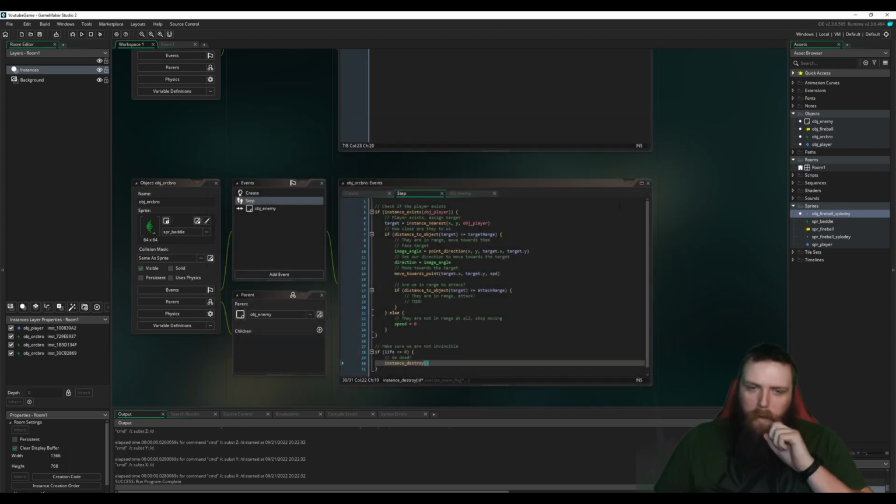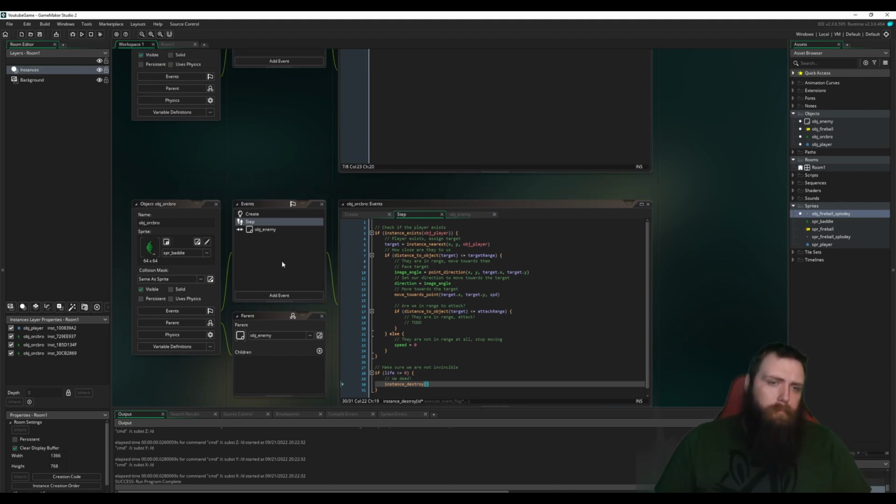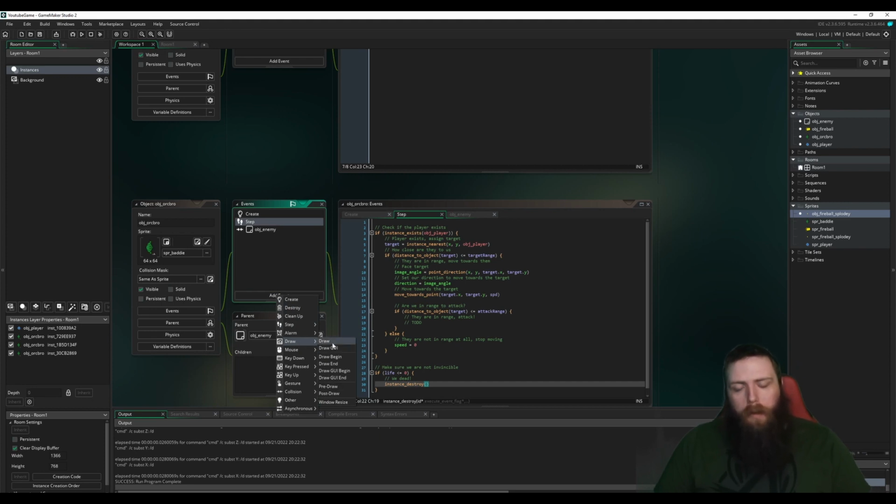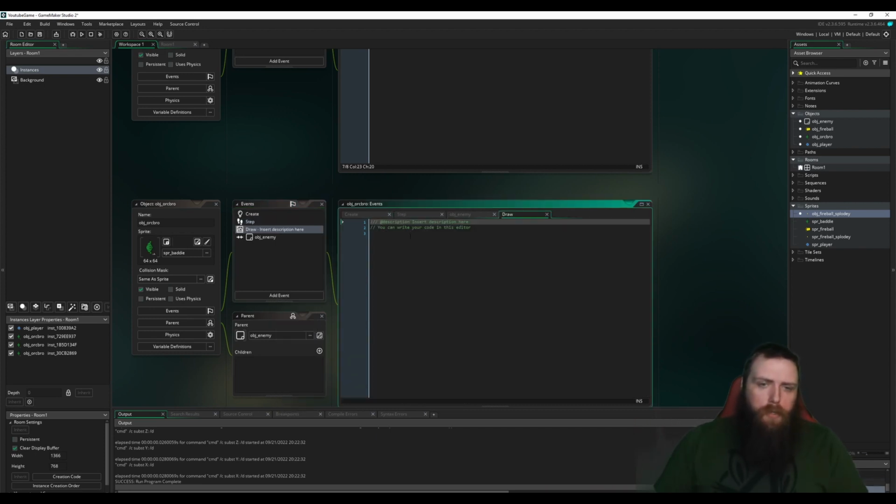Cool. So we've been going on for a long time. Last thing I want to do is health bars. So what we can do is add an event called a draw event. Now, a draw is a special event where you can do additional things with sprites and stuff like that other than your own sprite. If you do a draw event, you always need to specify draw self. Because we are in a draw event, we need to always draw ourself.